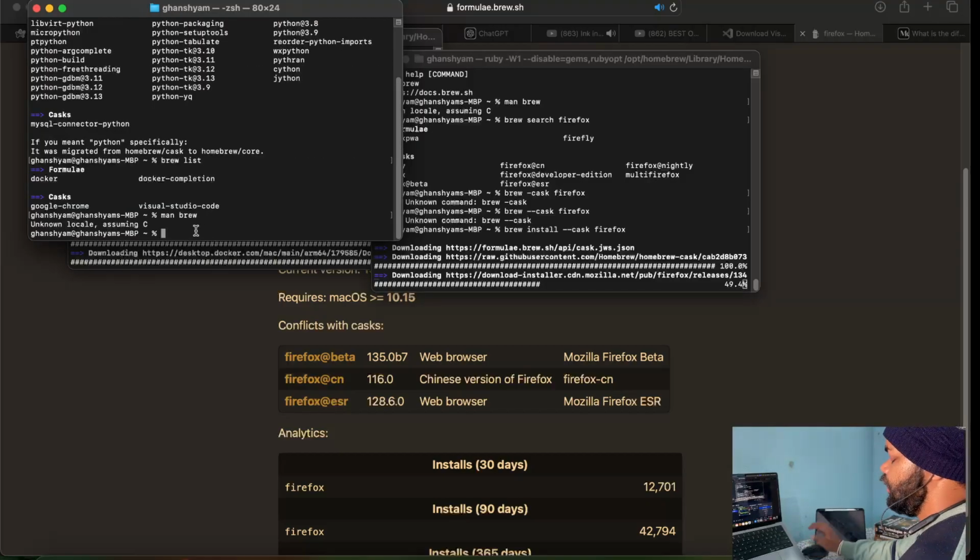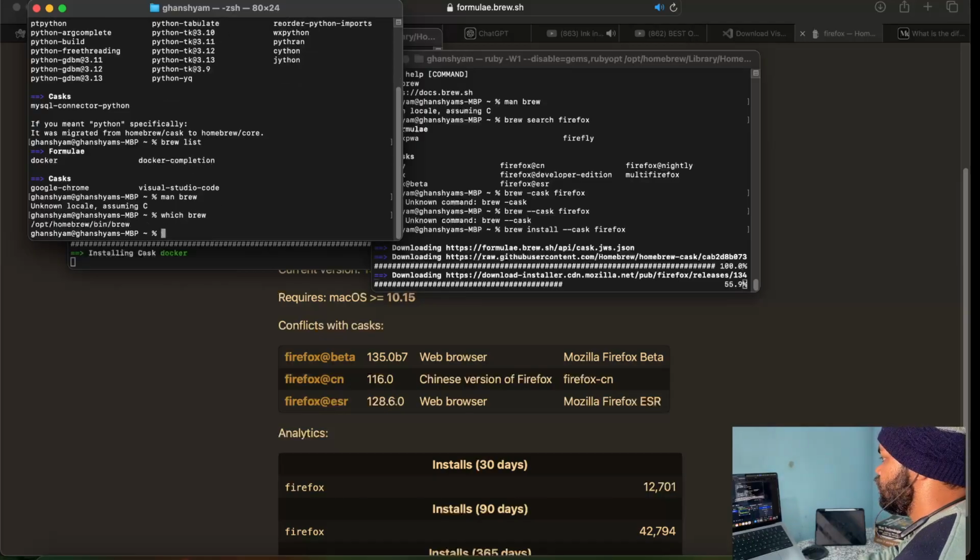Let's go and see where brew installs all the applications. To see that you can do this: which brew, right? It will show you where brew is installed.